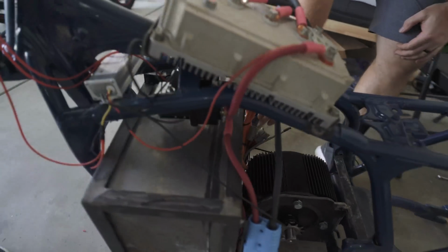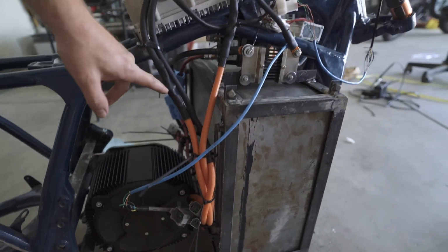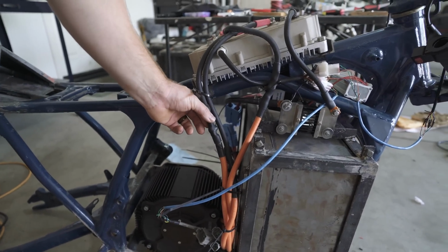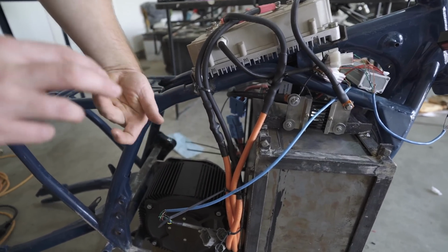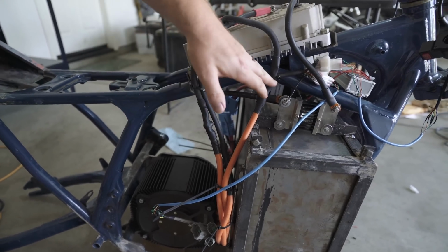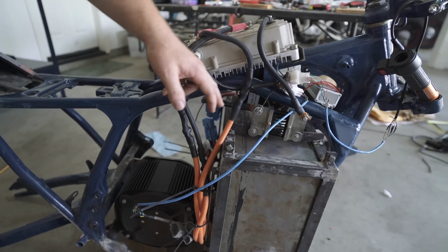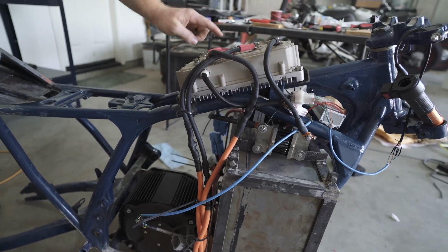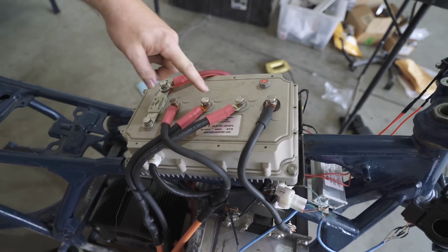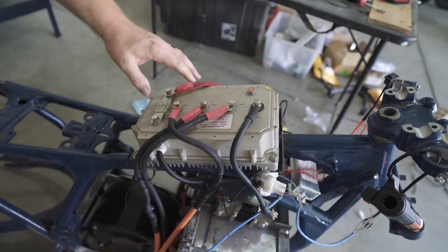And the motor phase wires come up this side. Had to extend them, and so just went ahead and created another ring terminal connection there with just kind of nut and bolted together with lock washers, and then soldered it shut. Temporary fix was my intention, but if it doesn't break, it doesn't break. Why change it? It's a good electrical connection. Those connect up here, the 3 phase wires. UVW, the longest one is U, and then the shortest one is W, in case you're using the same one. They're not labeled, but in case you're using the same one, you know that way.